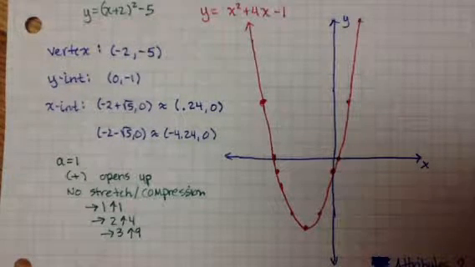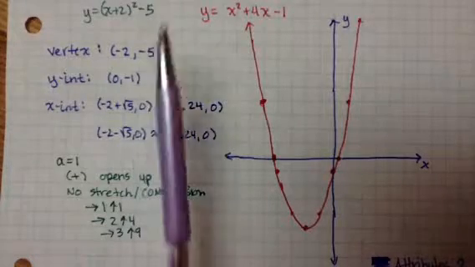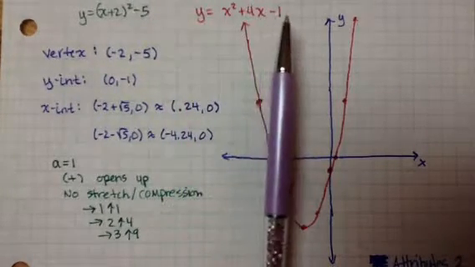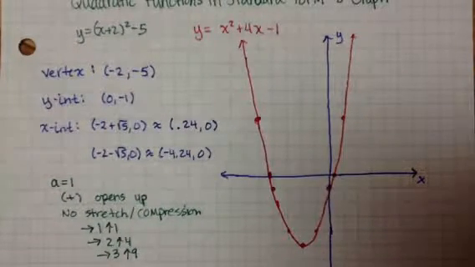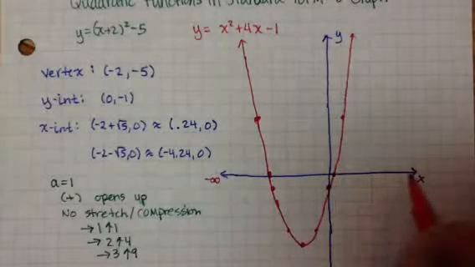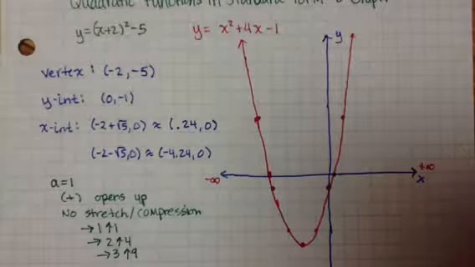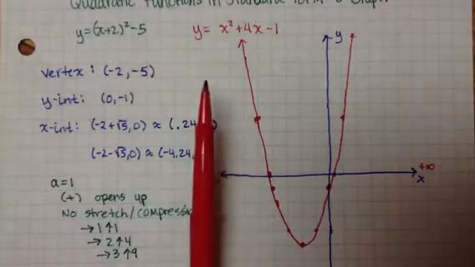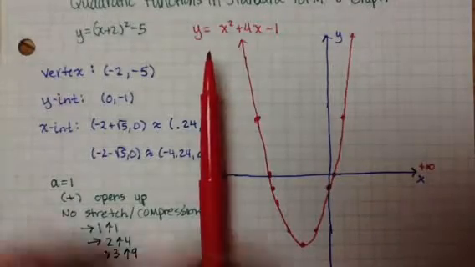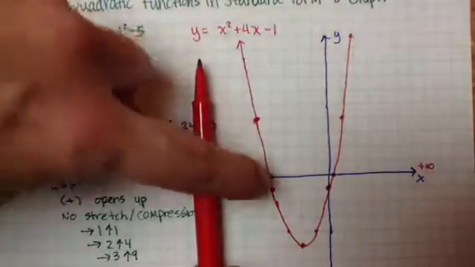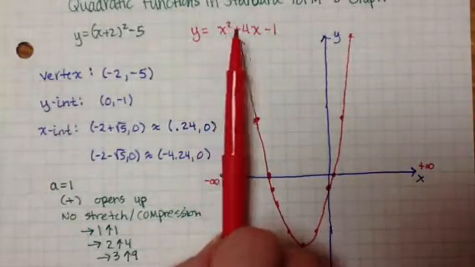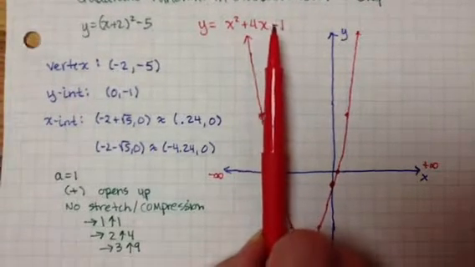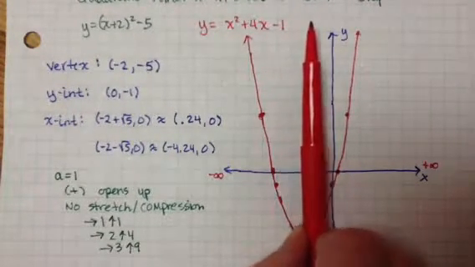The domain of a function is found by scanning the graph from left to right, and then we list all the x values that are defined on the graph. One thing to keep in mind is that the left end of this graph is negative infinity and the right end of this graph is positive infinity. So I want to ask myself, would this graph be defined all the way out here at negative infinity? The answer is yes, because this graph continues to creep outward. From negative infinity, as I go left to right, there are no holes or gaps or anything crazy. So it keeps being defined, being defined, being defined.